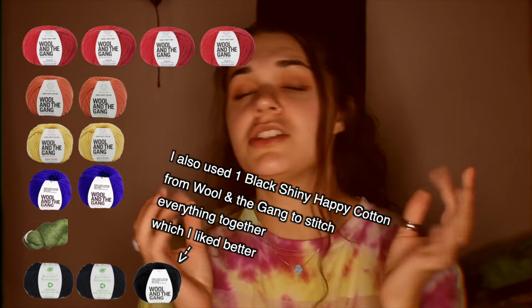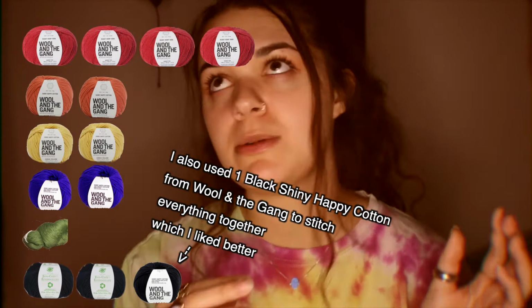Another thing, the black one, I might have needed 3-4. No, I used the eco-conscious yarn, and it's thicker, so I think I only needed 2. But if you're getting a thinner yarn, whether it's from Woolmagang or Etsy, then maybe do 3 just in case, because you have to make the squares and the red and black squares.